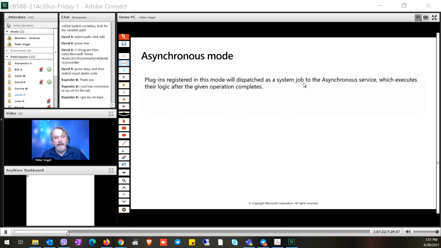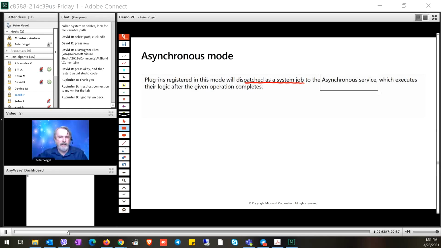Asynchronous mode, it's dispatched as a system job, and we referred a couple of times to this background process that checks for things and does roll-ups and kicks off your automate flows that are tied to changes in the Dataverse. That's all handled through this part of the Power Platform called the asynchronous service. And so it hands whatever you're processing over to the asynchronous service and says, get around to doing this as soon as you can, okay?